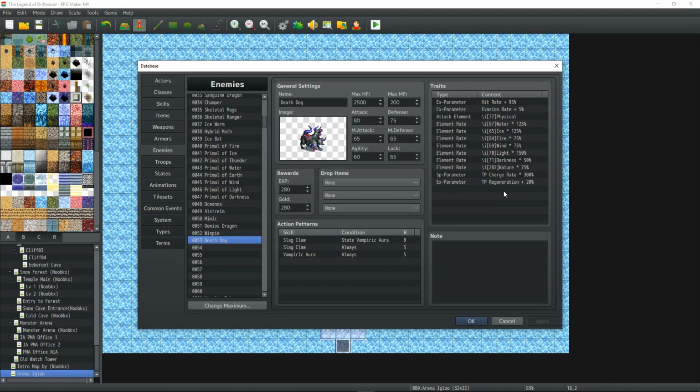And having a super large amount of TP won't matter to this thing because he only has one move that uses 20 anyway, and it won't affect anything. I don't want to change the cost on the skill because I think I've already balanced the skills to be like... I plan to use that skill for something else. For now, that'll work.